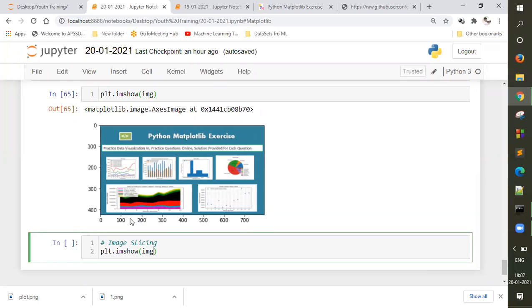The y-axis also has values, descending: 400, 300, 200, 100, 0. So based on these x and y values, we can crop the image. I mean, you can slice the image.